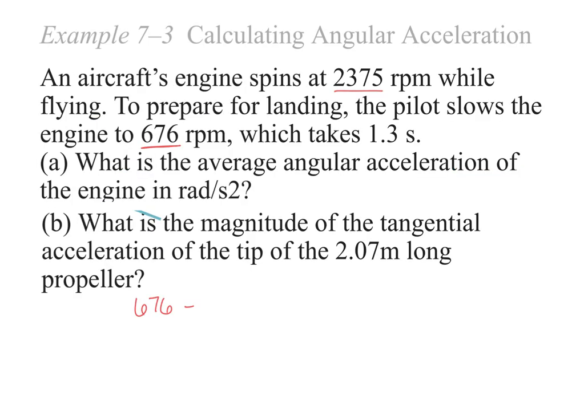So take your original, take your ending, subtract your original, and then how long did it take him to do that? 1.3 seconds, and that's what we're going to divide by. All right, so this is just going to be our rotations, RPM, but it's not per minute. How much is per what? Rotations per second. So we're going to do rotations per second first. What are the rotations per second?